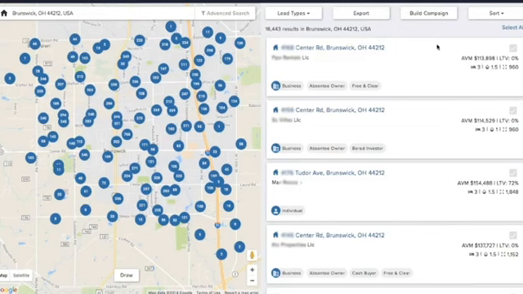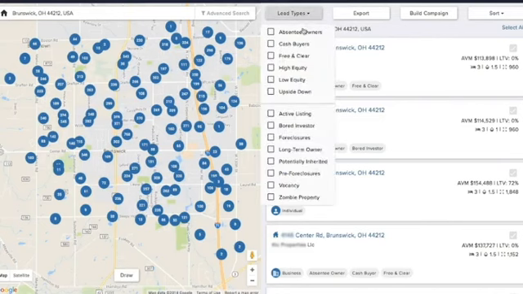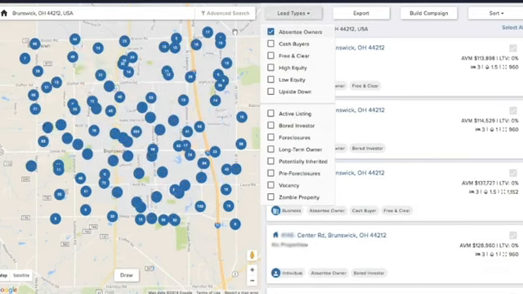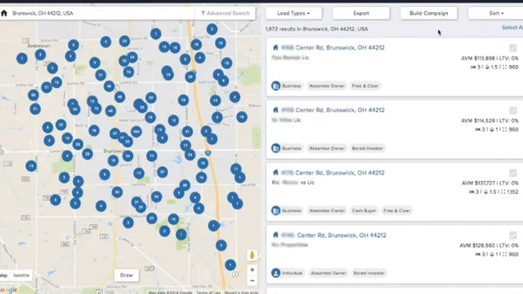It also has a bunch of what we call tags on each property record. The tags will tell us who owned the property and really what type of lead it is. So now we can simply click on the different lead types up here, and we see all the different leads we have access to in this city, in this zip code. So let's click on absentee owners, which is a very good lead source, and it takes us, looks like, down to under 2,000 leads here.